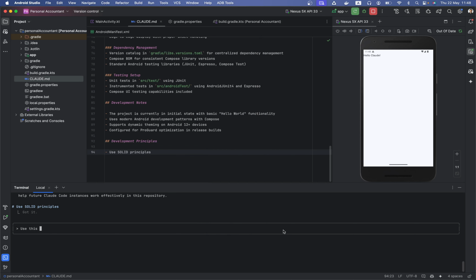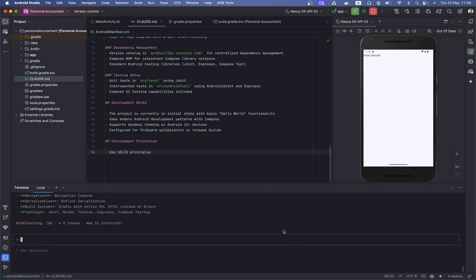Use this pattern for the memory and use it. And yeah, I paste it. When you paste it, if it's a long text, it shows it like this.